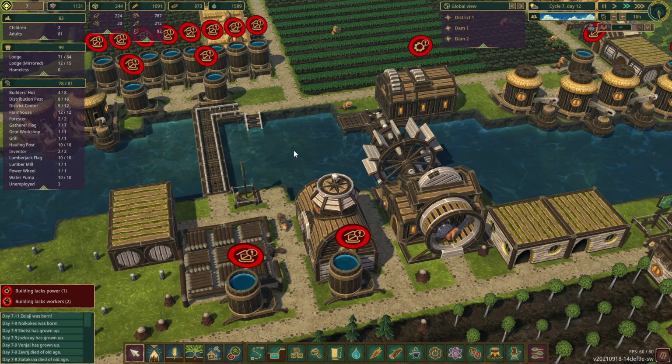We have 1,368 water, 83 beavers. We don't have any homeless, which is good so far. I'm not building any more housing at the moment. My population control has worked perfectly. And you're down there swimming. You're working in the water. So steps into the water, stuff happens.